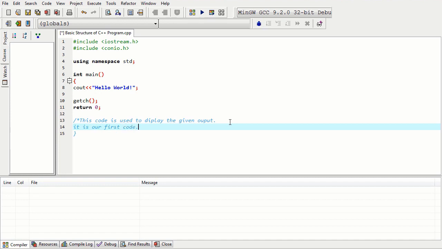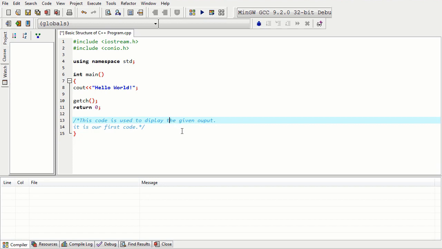So you can see that it is a comment of more than a single line. Then what you put at the end is star and then a slash again. That is the use of comments, and these are really important when you're writing a script which consists of many lines, like thousands of lines.